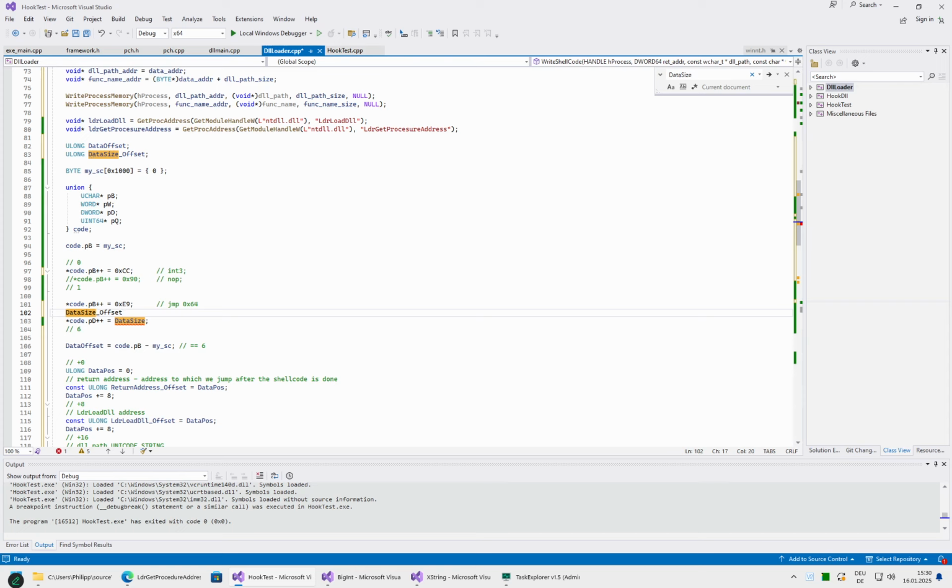So we write this as equals, and this must be a pointer. Let's call this p data size. That's a good name. So right, p data size equals this much.